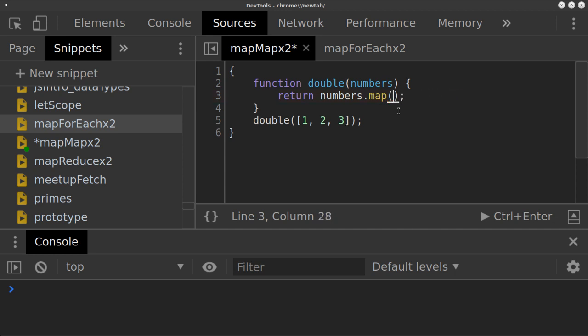Are people happy with the arrow function yet, or do you want me to write it longhand still? Does anyone not want me to write it as an arrow function? Okay, awesome. So we're going to write an arrow function for our callback. Essentially we've set it up like that.